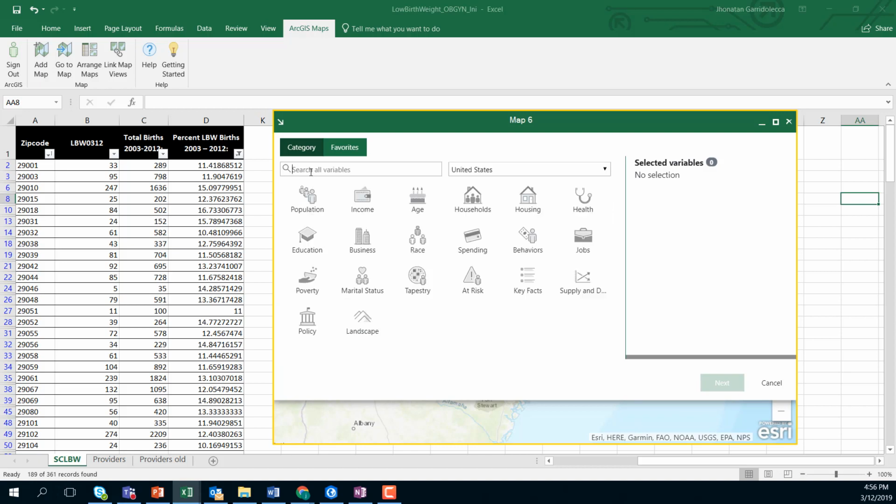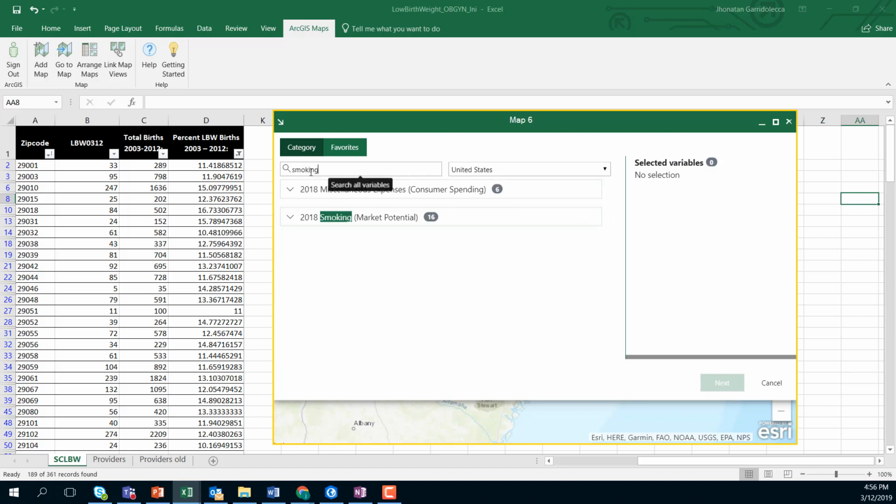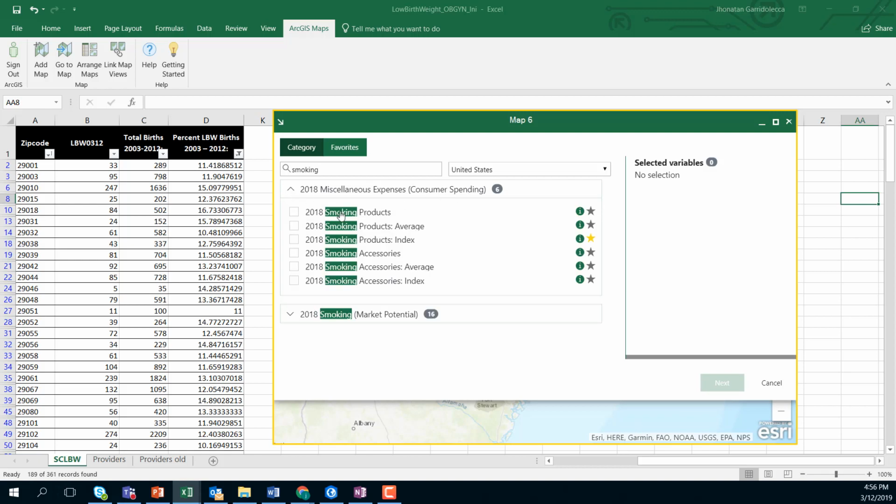Yeah, categories here, smoking. You will see how I can go to consumer spending and select this smoking products index, which is basically the index of how much people are spending on smoking products in that specific area. I can even select this as a favorite, so I can reuse this variable for a future analysis.